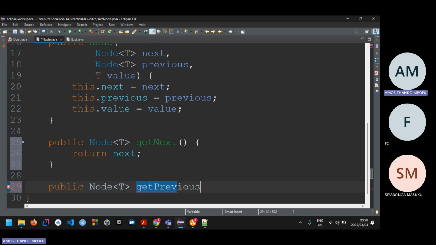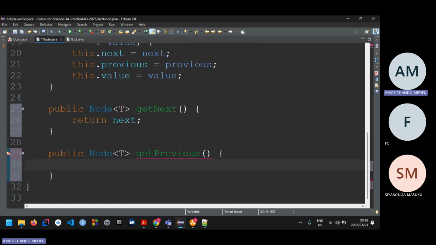So I'm going to call mine get previous. I don't like to name things like get prev. Prev, what does prev mean? So I'm just going to write it in full: get previous, so return previous.